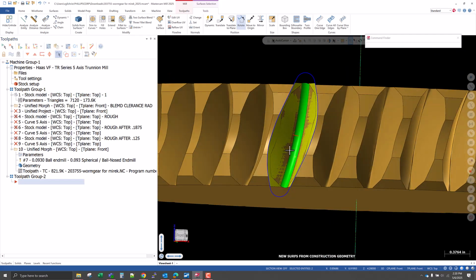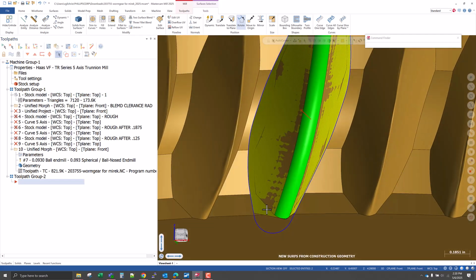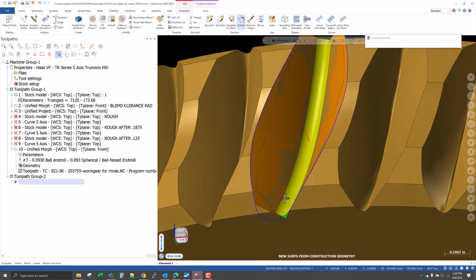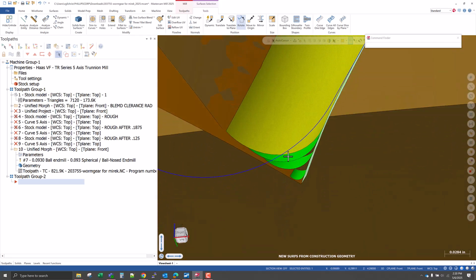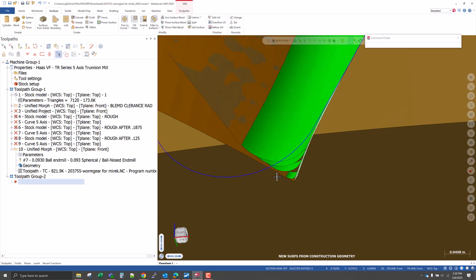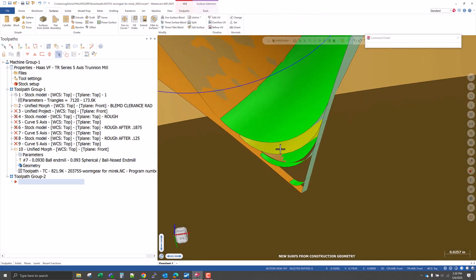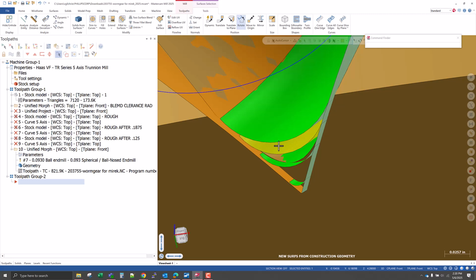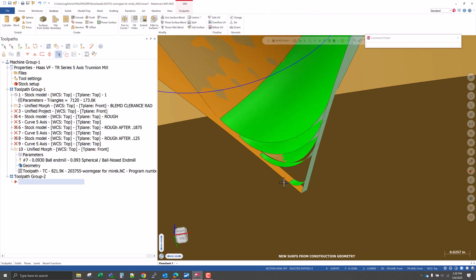But that's okay. So what we have now is this set of surfaces, including our choice of different fillet radii down at the bottom. This one at 053 being kind of optimized for this 093 end mill to allow it to not go down to a sharp point. Otherwise, we could use this 035 to let it go down to a sharp point.